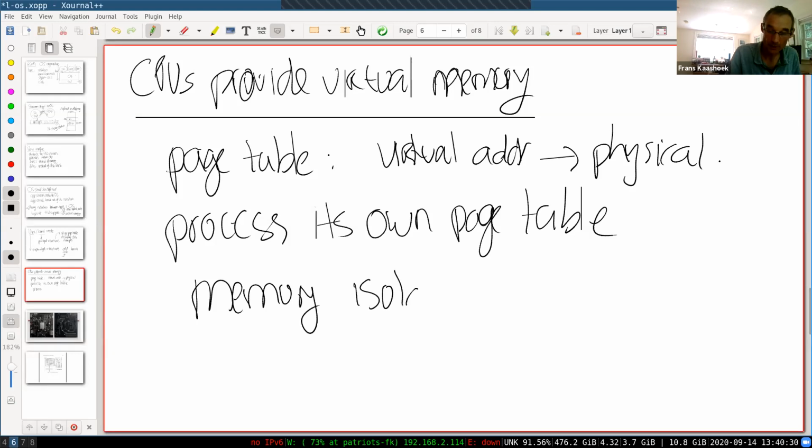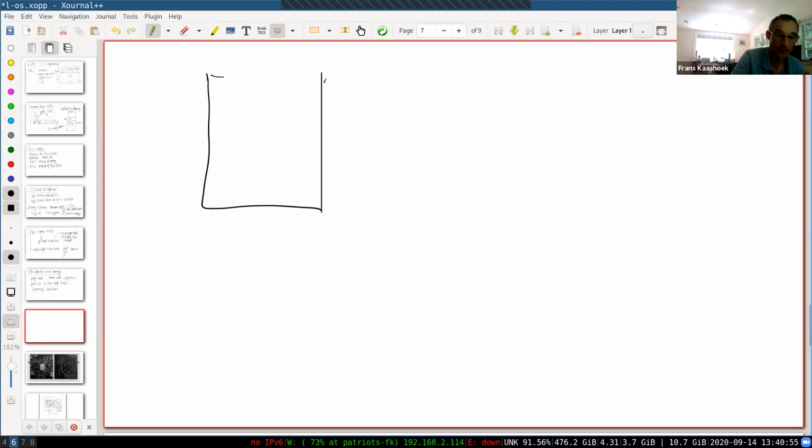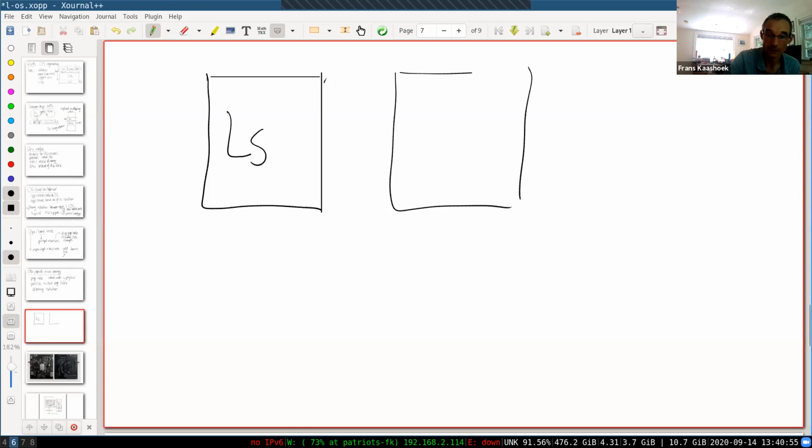Basically, the page table defines a view on memory, and every user process has its own view of memory, independent of each other. And this gives us very strong memory isolation. Now if we think a little bit in this way, then we can redraw the picture I had a little bit earlier. We have a box, and ls sits in that box, and we have another box, and echo sits in that box.